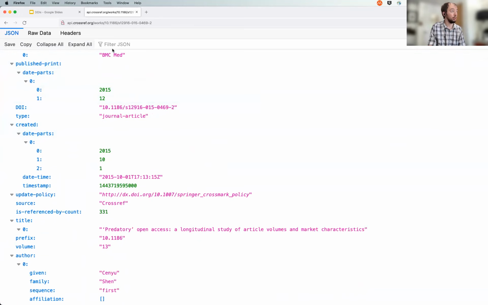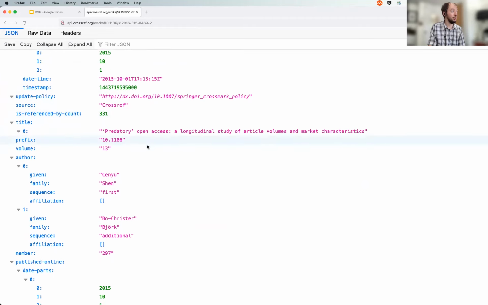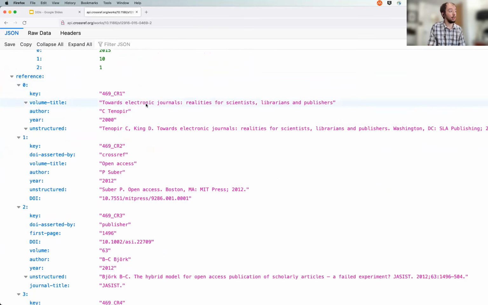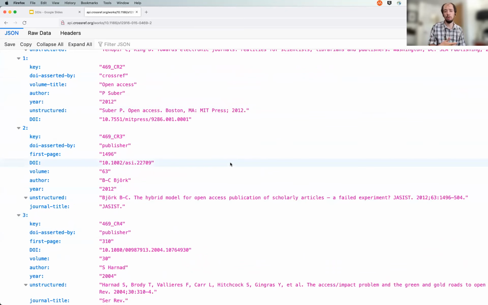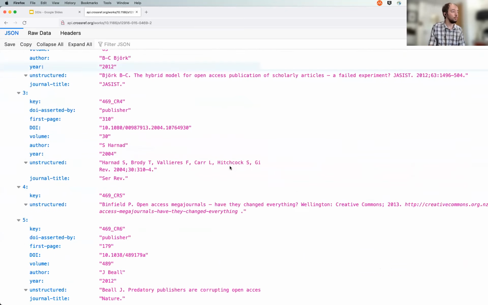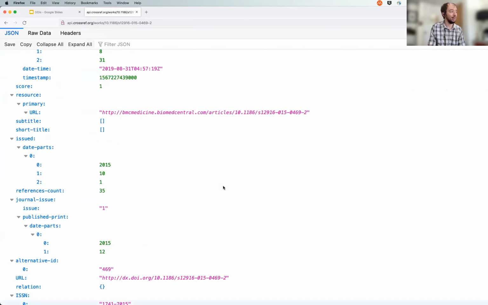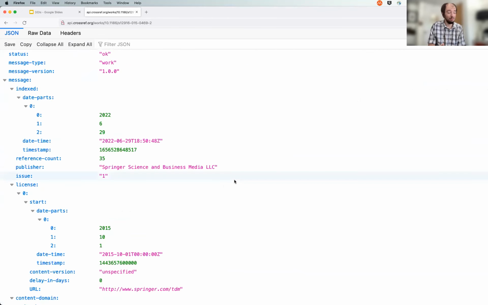See what the article is, what type of thing it is, the DOI itself, when it was created, our title, our authors, our date, and then all the references. And these, you can see that the kind of quality varies. So some of them have the DOI for each of the references, some of them don't. This is all dependent on what the publisher makes available. But as a result, you can see there's lots of really useful data here that you might want to use if you were wanting to find information about specific publications.